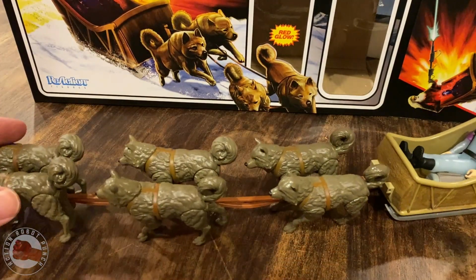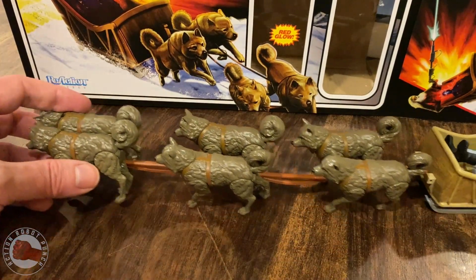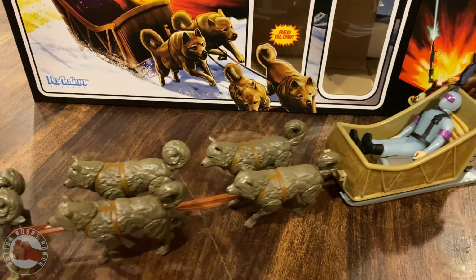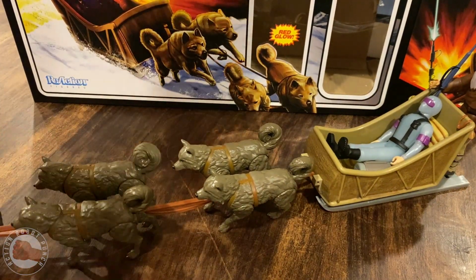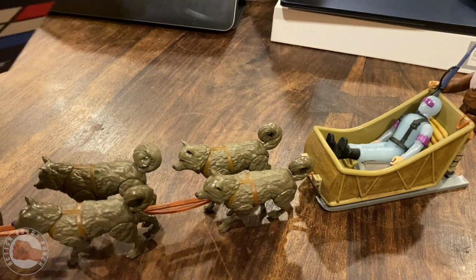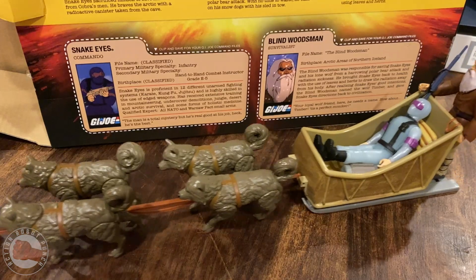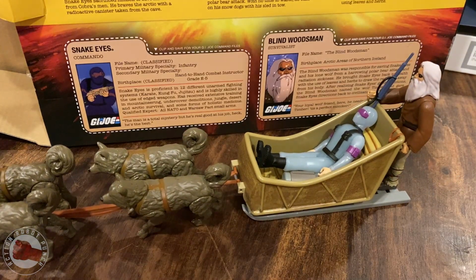I am super psyched that I got it. Very happy with it. Don't think they could have done a better job. It really captures what was in the cartoon, all that stuff. There's the image. Super cool. All right, so if you're thinking of getting this, I'd say go for it.